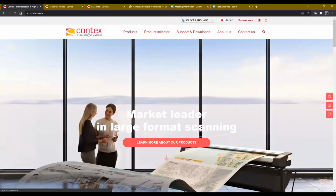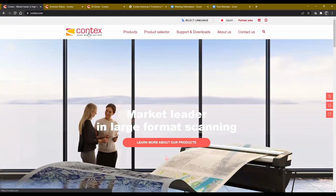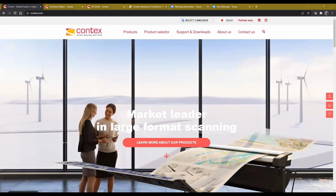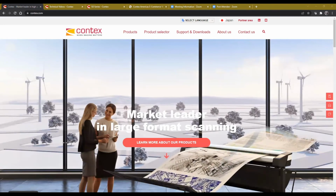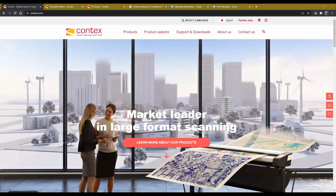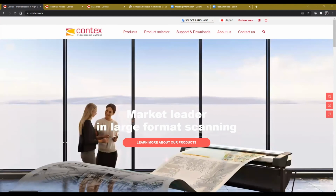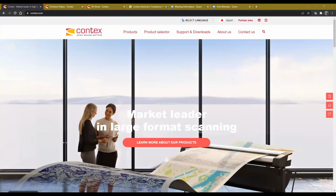Yeah, that's another trick that you can use, especially in the black and white world. You can just invert. So you're scanning for blue lines, for example, where the line work is white and everything else is kind of a real dark blue color. Invert, and then you just get a nice white document with nice black lines on it. And then it's very, very simple to adjust the threshold value up or down a little bit to find that nice middle ground. And it's quite significant when you do it. It really does draw it out.